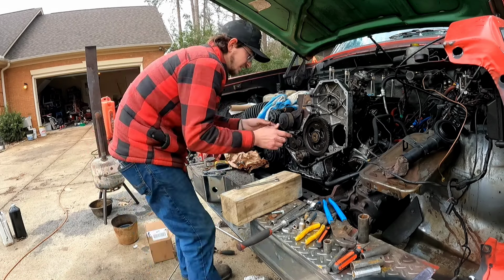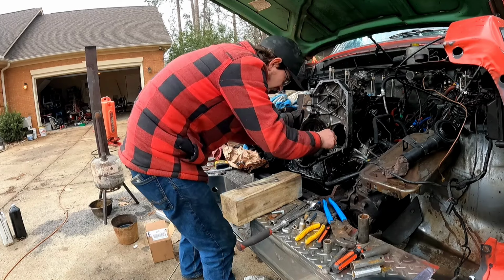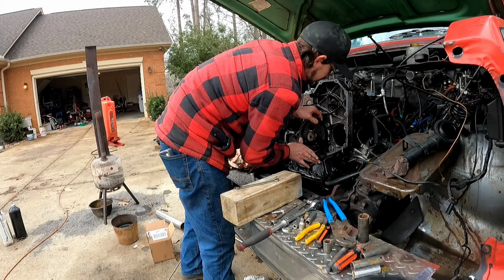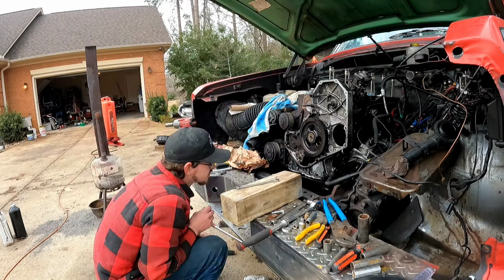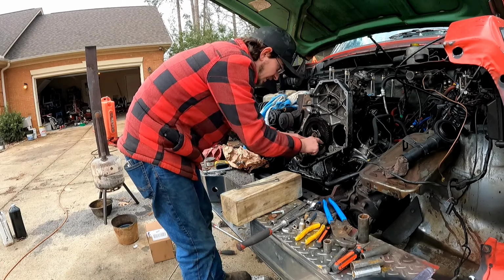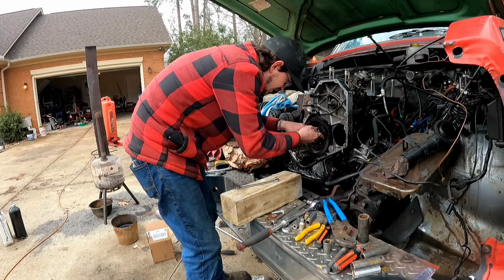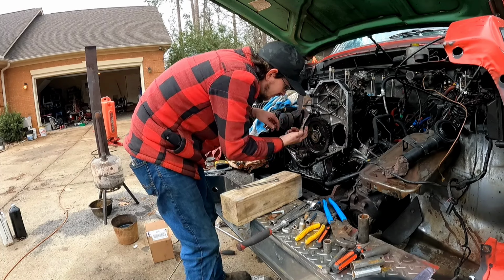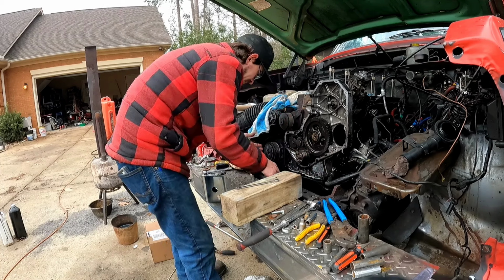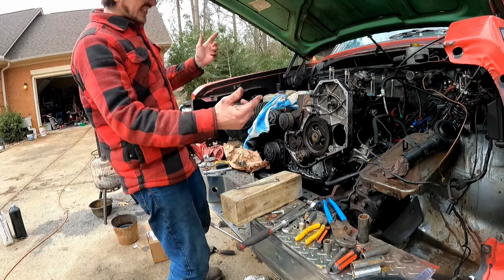I have the whole camshaft in backwards. Or not backwards, that's technically impossible. I mean 180 degrees out of round. Just like that. Pull it out again. Now there she blows. Whatever your problem is, you work. So let me get this oil off my hands and we'll zap this back in. Camshaft is in.